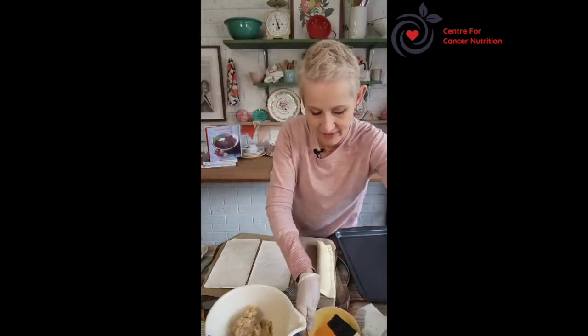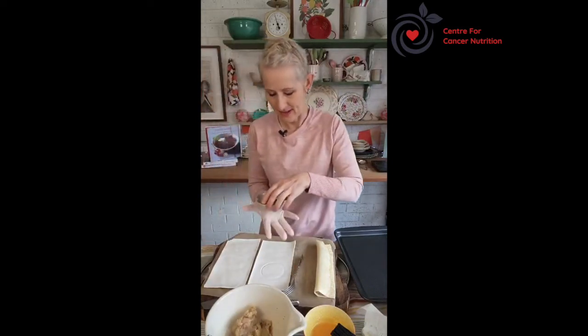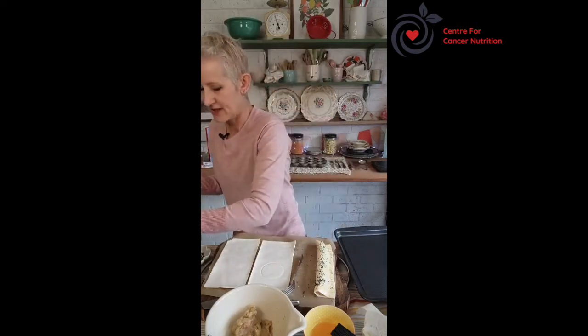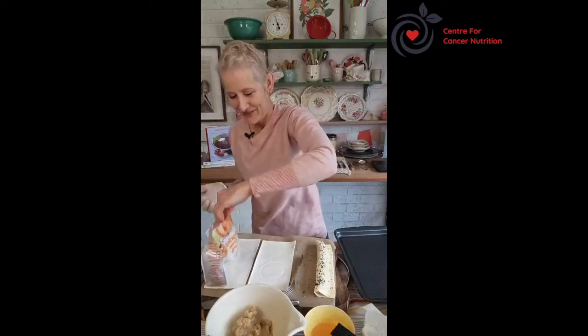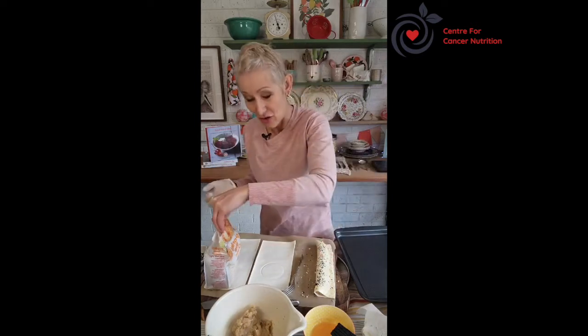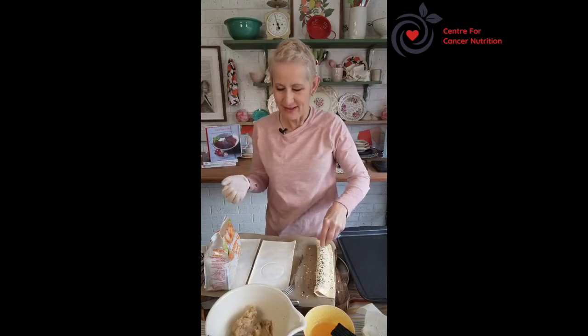Right, those are going on there. I'm going to take that glove off because it's covered in chook. I'm going to sprinkle my seed mix onto here. But I'm going to add some extra texture onto the top of this just to show how easy it is to get a nice bit of crunch. I've got some panko crumbs here. Looks a bit awkward. Couldn't get any more awkward, quite frankly. I'm going to sprinkle those on top as well, and they'll go really crunchy and crispy. And you will get that extra crunchiness in the mouth.